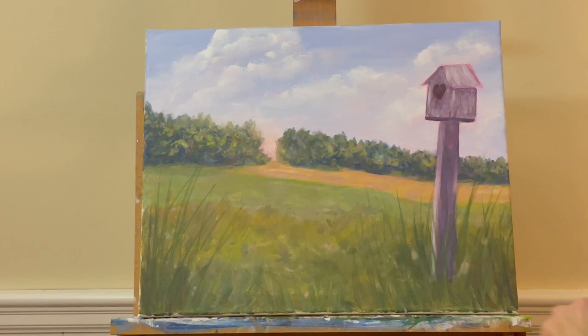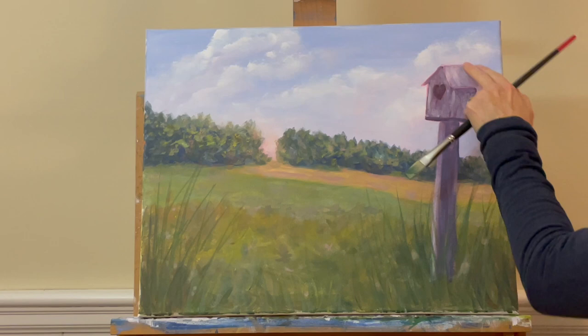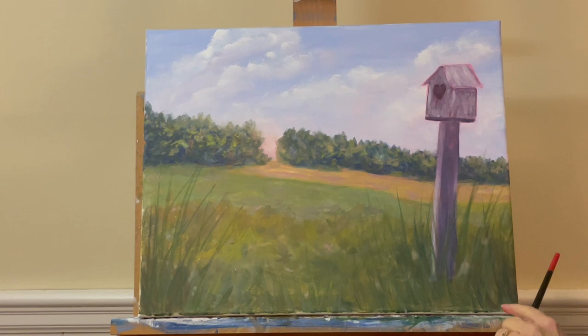Now what I'm going to do is go back. This is getting dry. I want to get these chalk lines off first, but I have to make sure it's dry. So I'm going to give it a few more minutes to dry. I'm going to rinse out my brush. We're going to come back. We'll be using our small round brush when we get back.